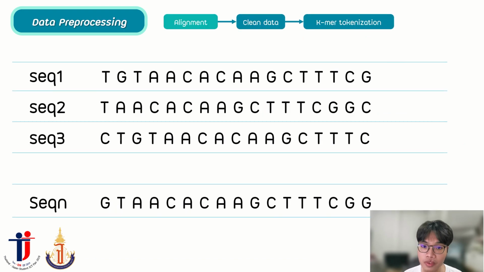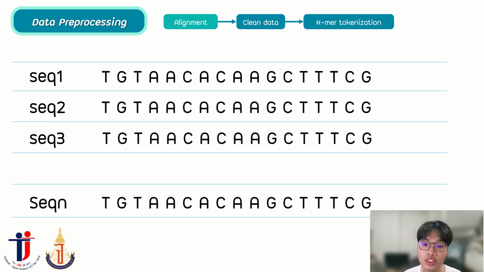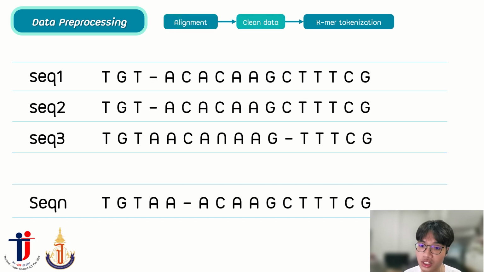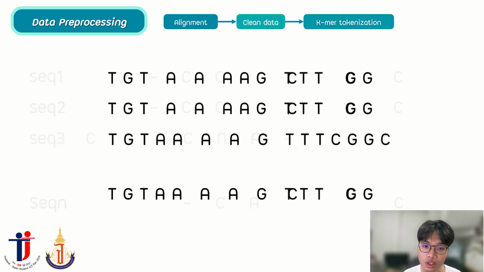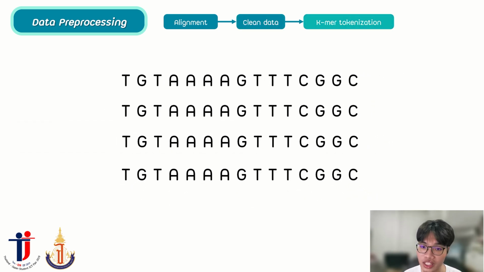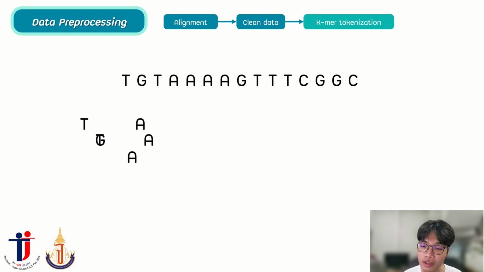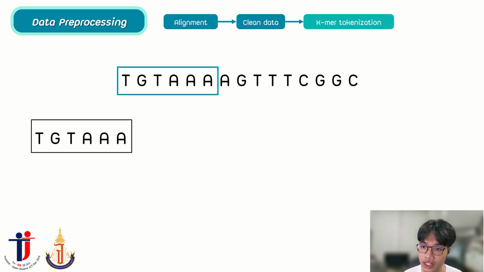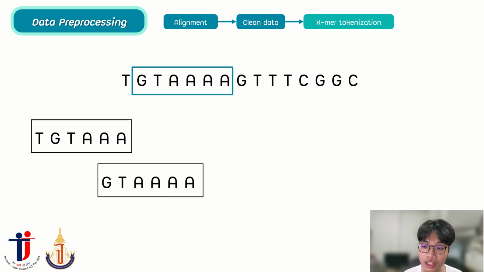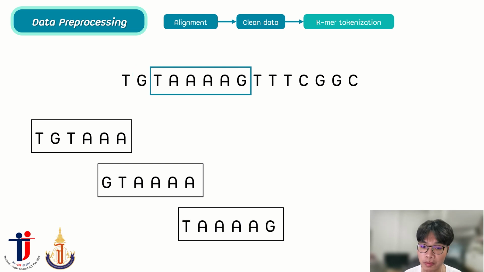In pre-processing, we will do alignment to sort the index so that the range of data matches every sequence, but the alignment will leave some ranges of sequence with gaps and N, which do not affect the mutation, so we cut them out and arrange the list. We take every sequence in that data range and apply n-gram tokenization to each token, then slide one by one until the whole dataset is complete.